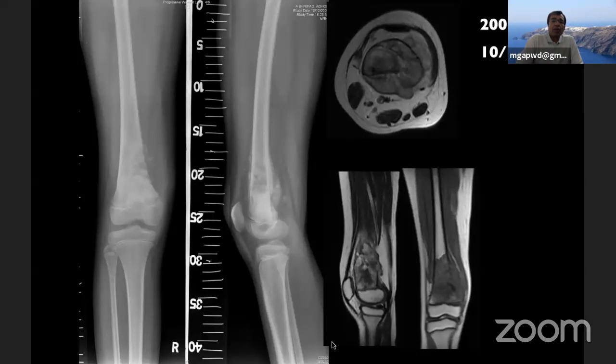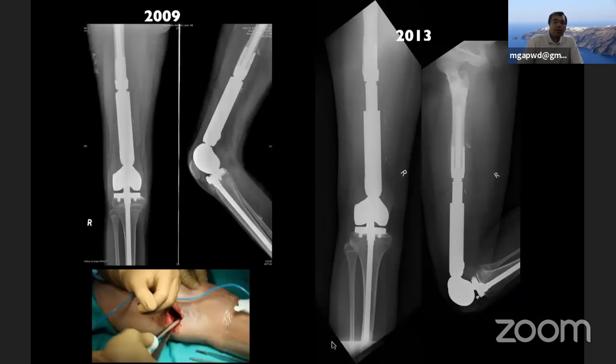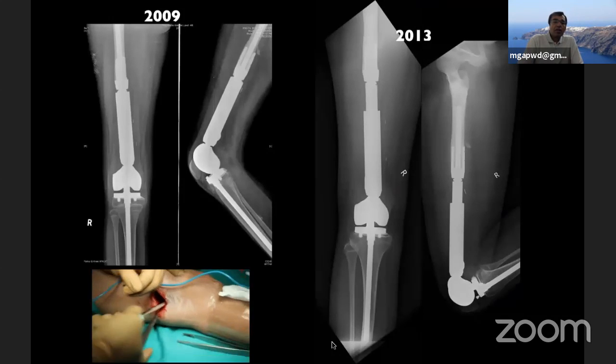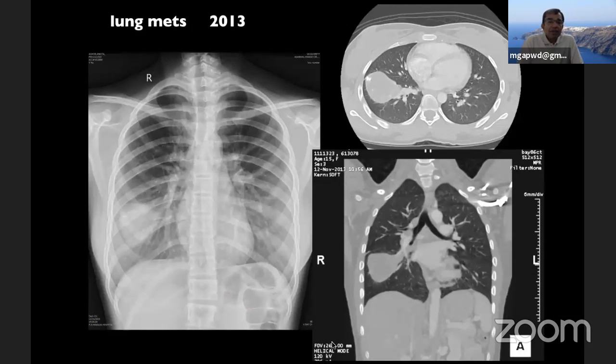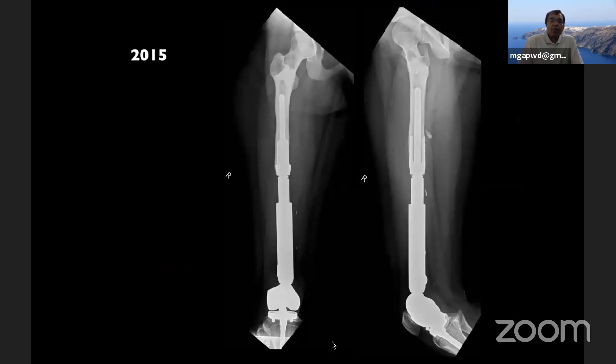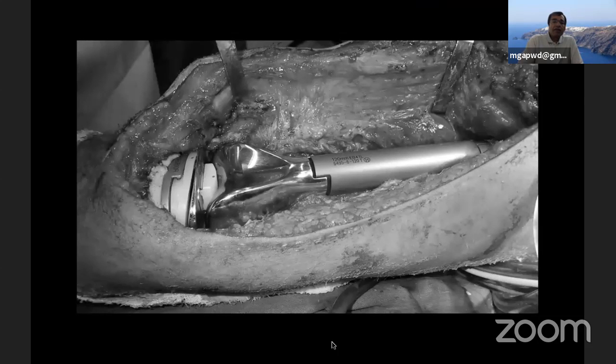I'm going to show you an example where these principles of treating osteosarcoma are shown. This is a patient who had an osteosarcoma at 10 years of age, underwent chemotherapy. She had a minimally invasive expandable prosthesis. She underwent numerous expansions over a period of time. You can see that screwdriver being used to turn the screw. After 5 years, she developed a large metastatic disease in the lung, which was resected. She became an adult. Her implant loosened. Then this particular implant was again revised into a standard adult kind of implant. She doesn't have any limb length discrepancy today.